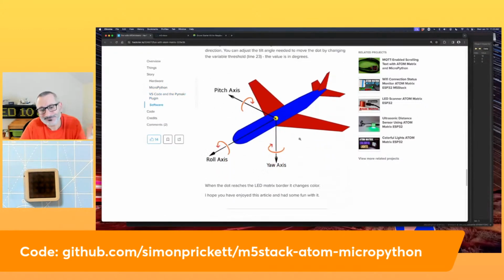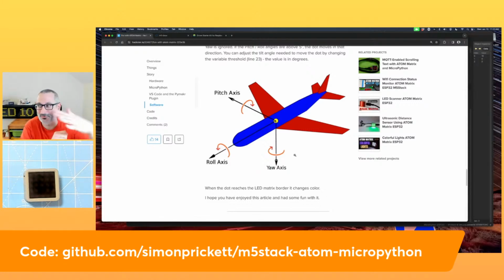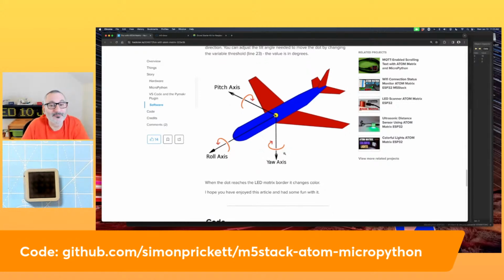We've got Thonny. And here's a nice diagram with an aircraft of basically the sort of movement that this sensor can detect. So we want to really look at two things because we're working in two planes here. We're going to show the output of the sensor on a screen that is flat and 2D. So really, we want pitch and roll. So we're going to use that as if there's a marble on the sensor and move it around the LED screen. Yaw is not that particularly relevant to what we're doing here.